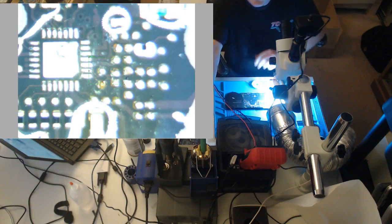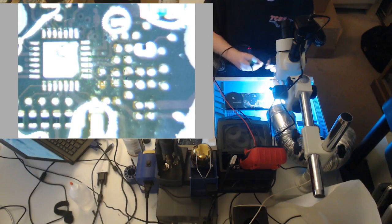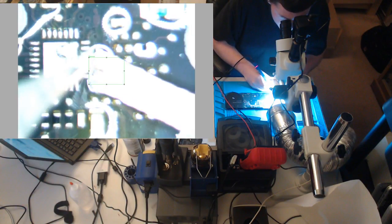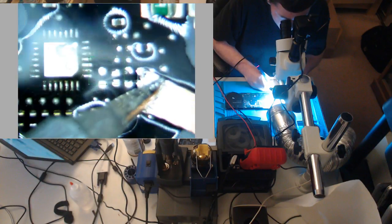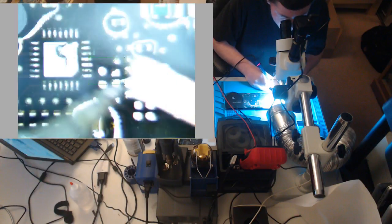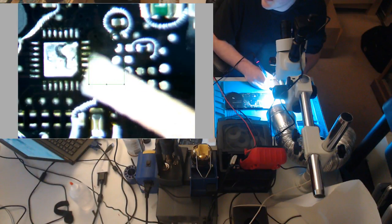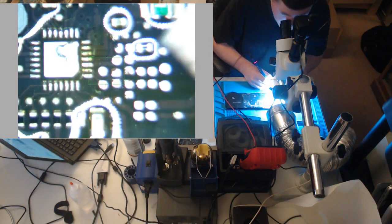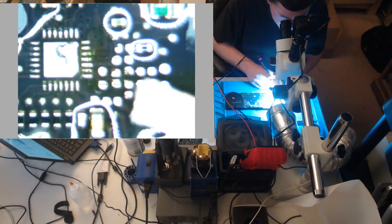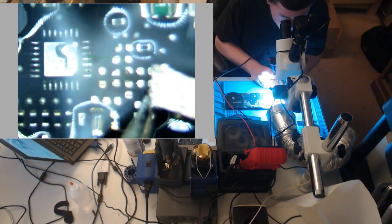So let's wick. Now, wicking on water-damaged pads. Don't push your iron onto the pads. If you do that, you're going to tear it up. So what you want to do is put your wick down, rest your iron, and move the wick. Do not put pressure on the iron. I am putting no pressure on the iron right now. I'm just dragging the wick. I'm resting the soldering iron on the wick, and I'm dragging it. Do not put pressure on it. You will rip your pads, especially these that are all corroded and falling apart. Just kind of clean them up.